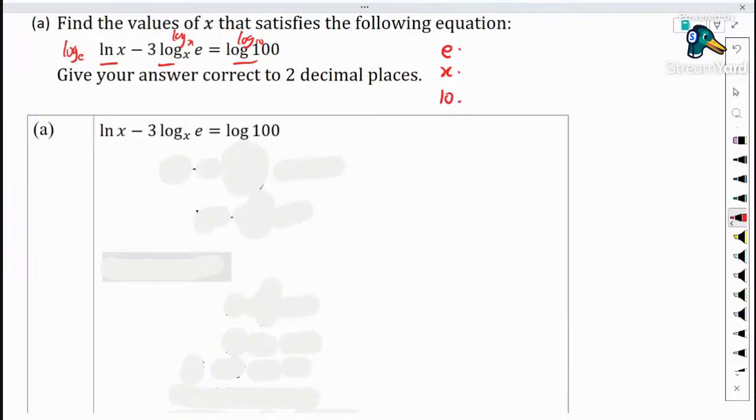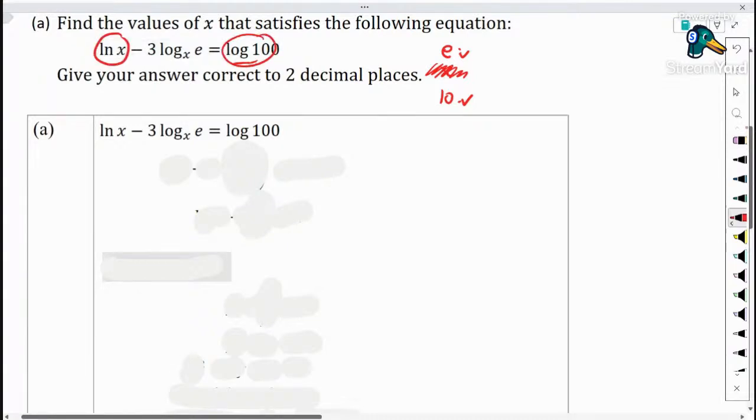And among these 3 choices here, for sure, I don't want to convert into base x. I don't want to convert into an unknown base because, not to say can't solve, but sometimes it makes the solving process more complicated. So now our choice is between e and also base 10. Which one should we choose to change? Let's look at the terms that we have for base e and base 10. We're going to decide by checking which of these two logs we can simplify and which we cannot. So we go for changing base according to the one that cannot be simplified.